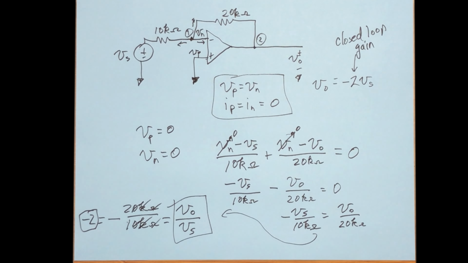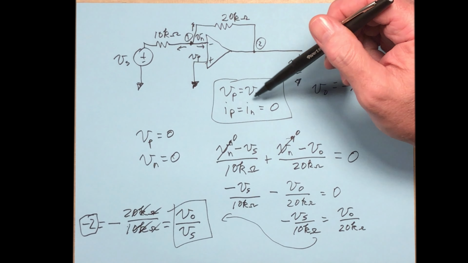Okay, now let me ask you, which way was easier? I think it's kind of obvious. The way that uses the ideal OpAmp constraints is much easier, and that's the way we're going to do everything from now on. Now, I want to show you, in general, the method for solving any OpAmp circuit, because what we did here, in general, is the way that we're going to do it.